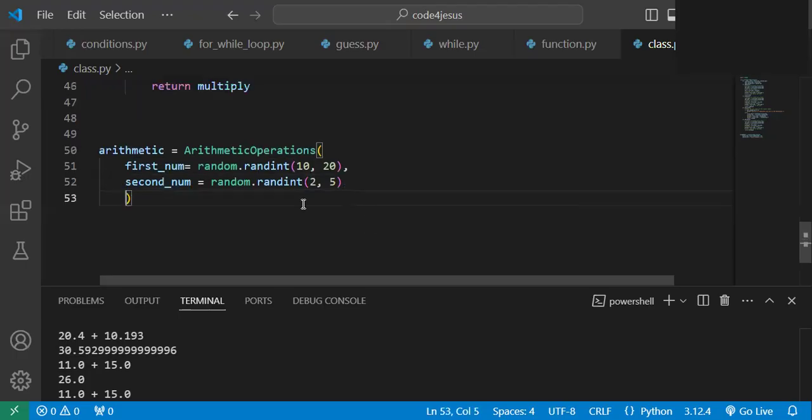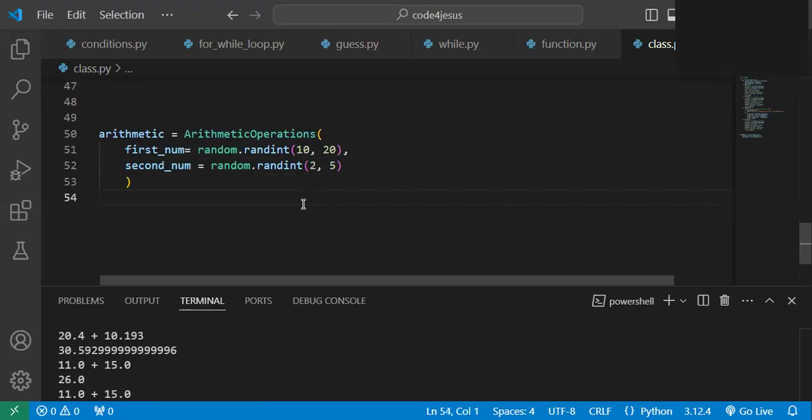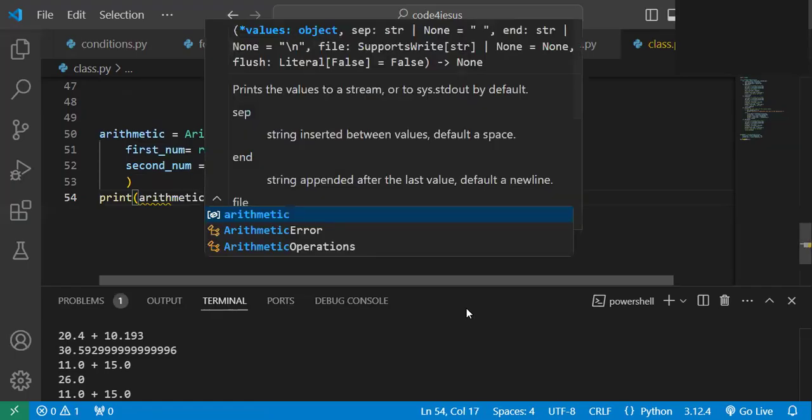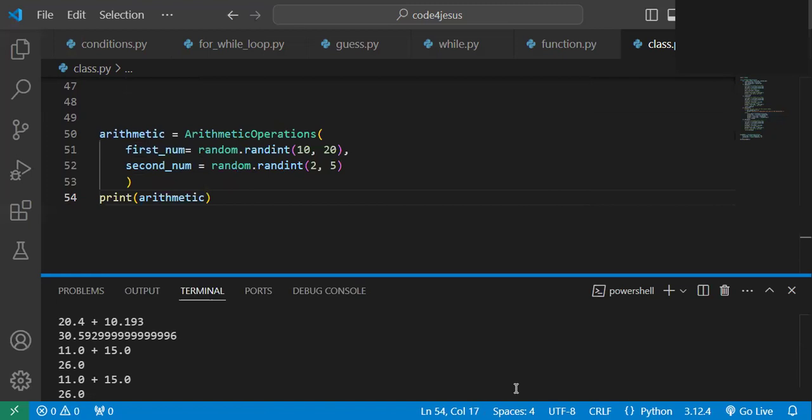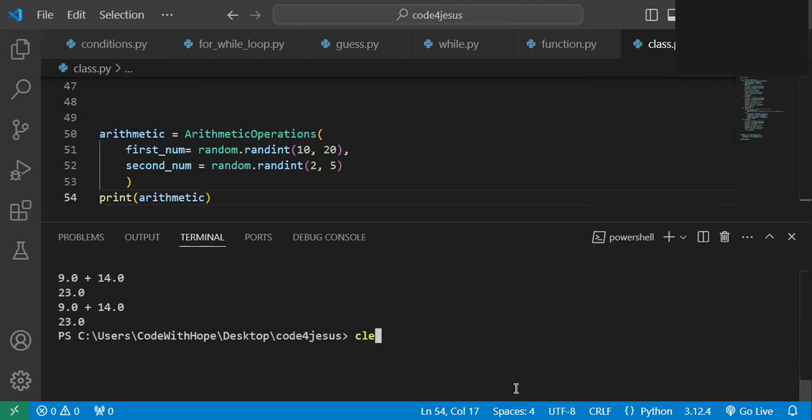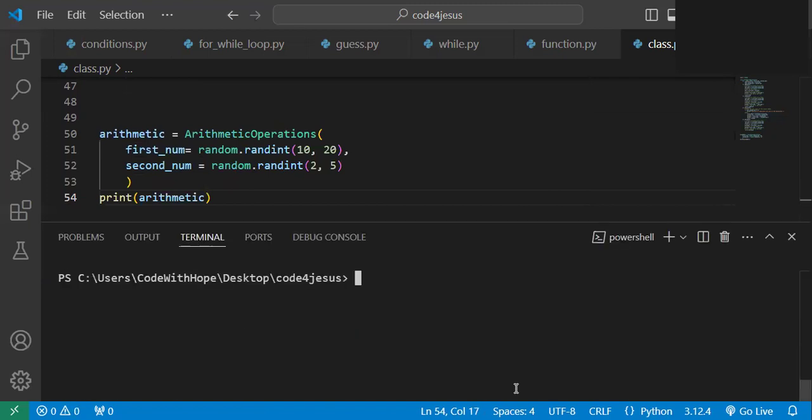Now I can start saying, okay, let me print what the arithmetic does. Let's clear our terminal first. And let's run python class.py and see what the output is.